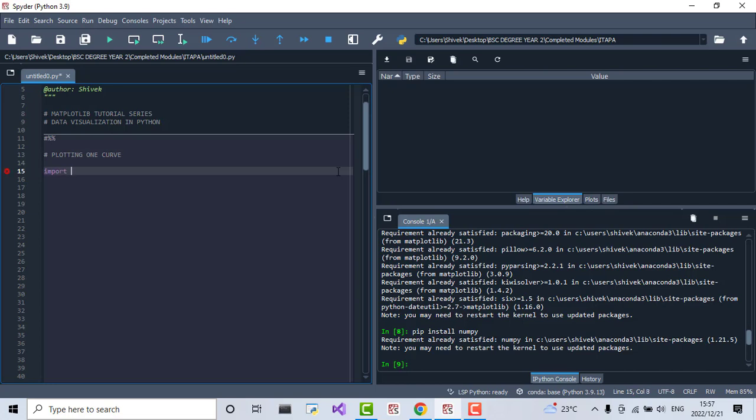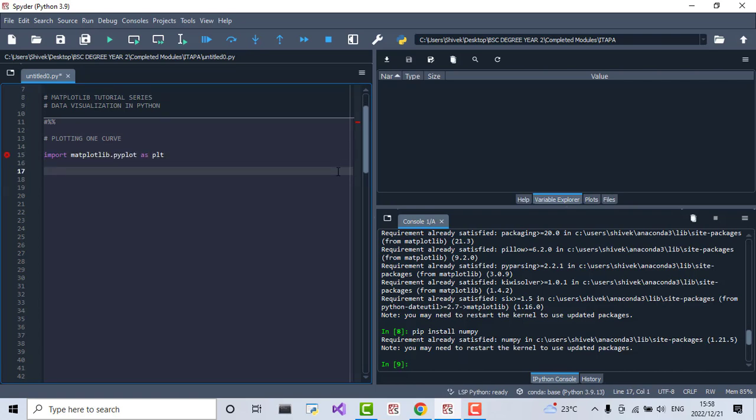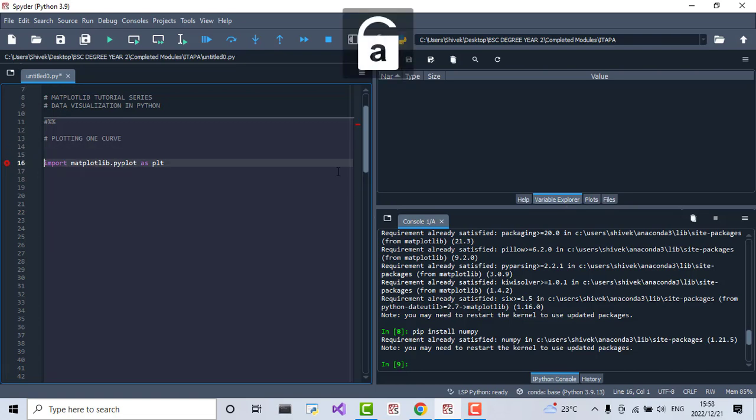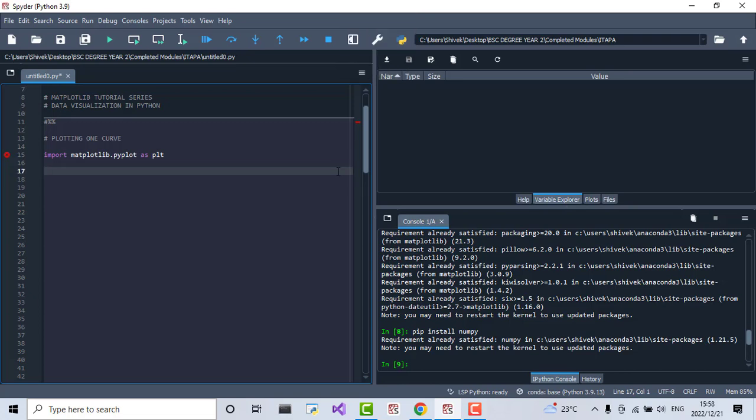I want you guys to import matplotlib.pyplot as plt. That is the default way in which matplotlib is imported in Python. Oftentimes in your journey with Python, you will encounter this line of matplotlib. It's the importation.